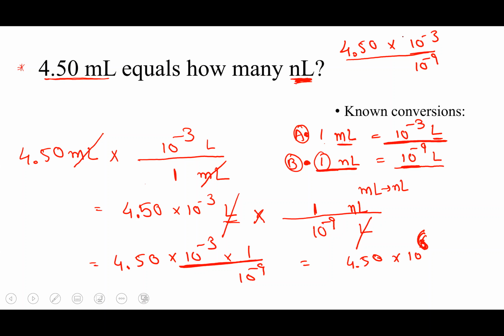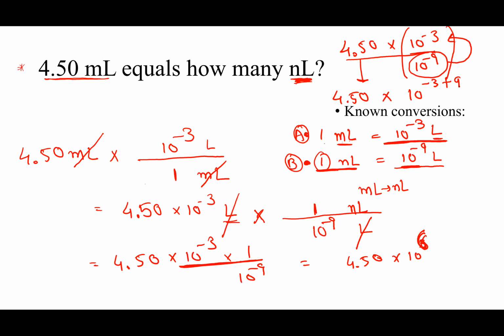Now, when you have 10 to the power of something on the top and 10 to the power of something on the denominator as well, it is a mathematical equation that you can solve. You can just keep the number as it is, 4.50 multiplied by 10 to the power of minus 3, because you already have that. And if you have 10 to the power of something in the denominator and you want to bring it on the top, it becomes 10 to the positive sign. It's a rule of math that if you have 10 to the power of minus 9 and you bring it on the top, it becomes a positive number.